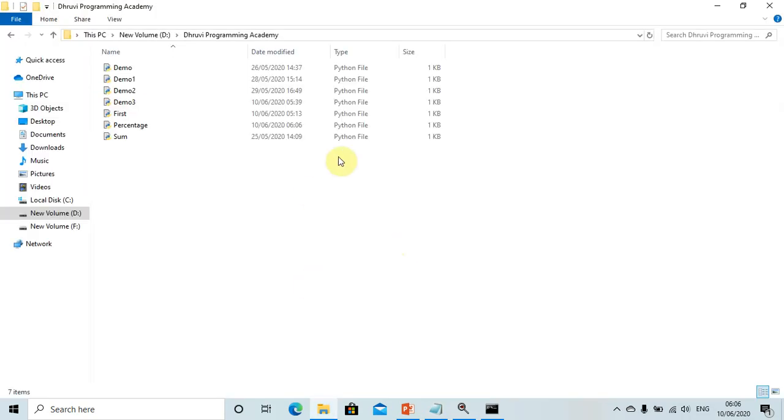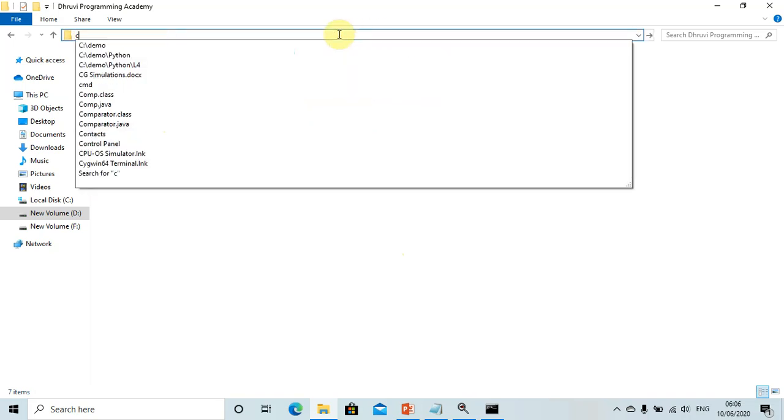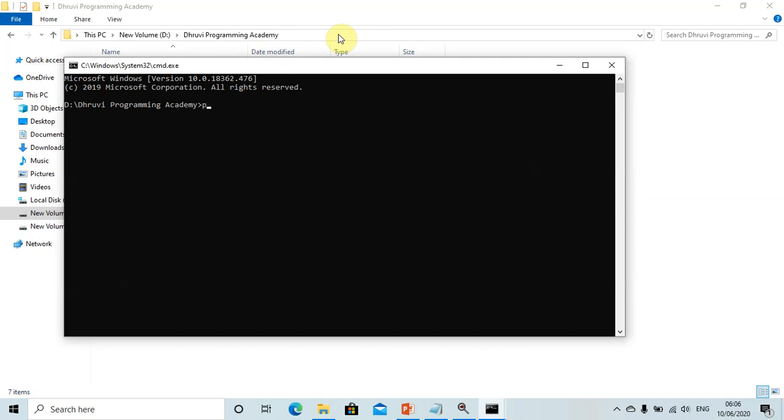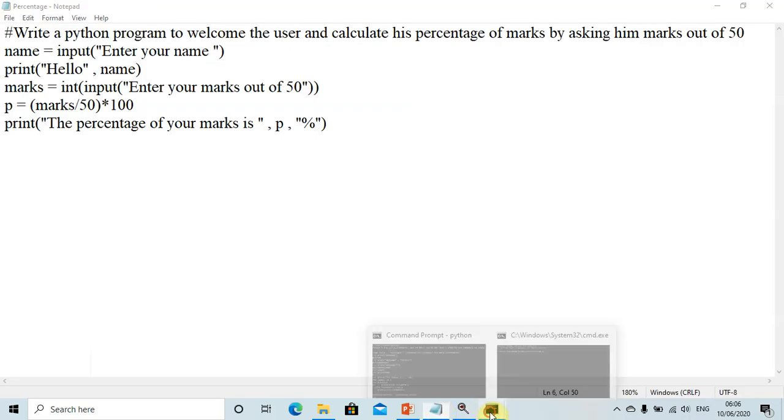Okay, so we have percentage dot py. Let us check. See, Python percentage dot py. Okay, it would be better to understand it like this.